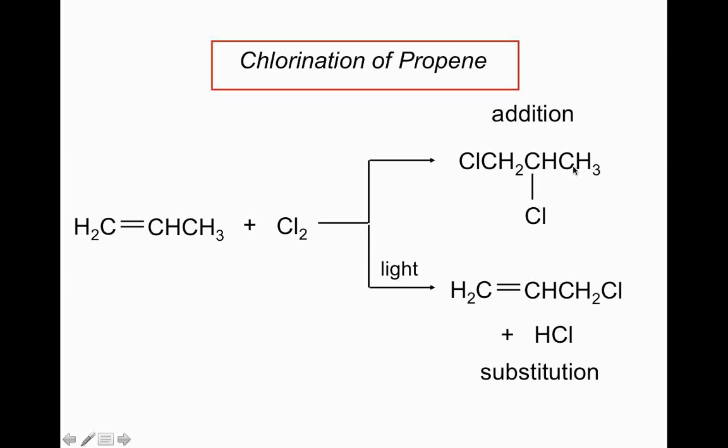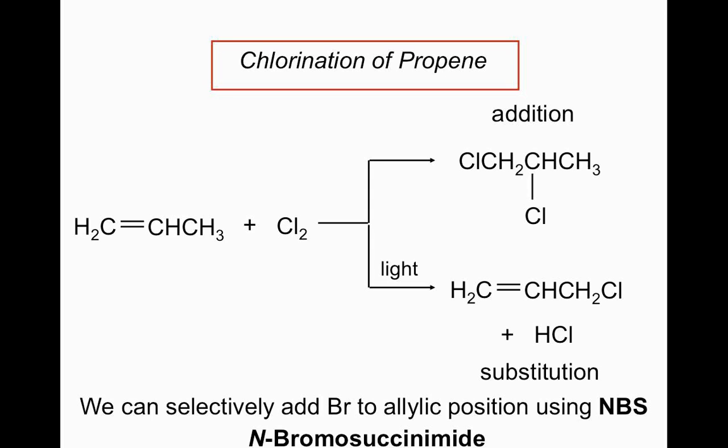In the presence of light, chlorine initiates a free radical reaction to substitute at allylic positions. In the case of free radical substitution, we selectively place the chlorine radical at the allylic position due to the two resonance structures contributing to the allylic radical. In any case where you want to selectively place a halogen atom at an allylic position, you should use the compound N-bromosuccinimide to make sure that you do not get any addition reactions with the alkene in an allylic system.